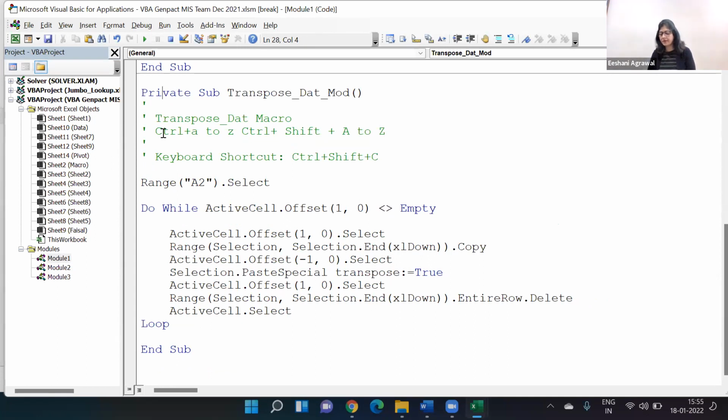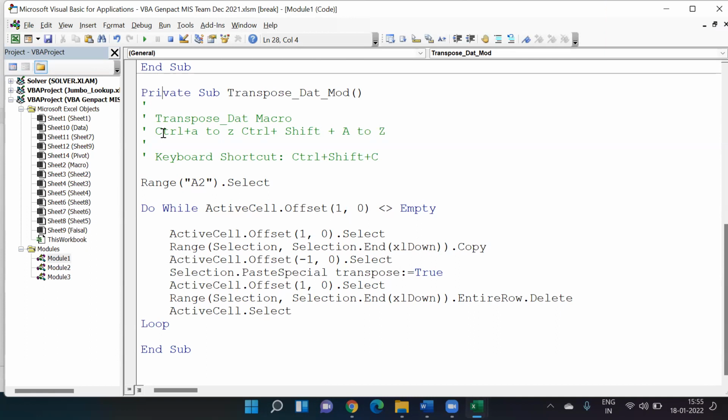Now, can I take your help, Gunjan, to explain a scenario which you have undergone where you have used private and public? Yes, Ishani. In one of our reports, we have to work on two different reports, and the working of both macros is different. So we capture the whole coding of the particular report, and we call that working in the other report. Rather than writing the whole code of the first workbook into another, we just call the sub of the first workbook into the other. Correct.